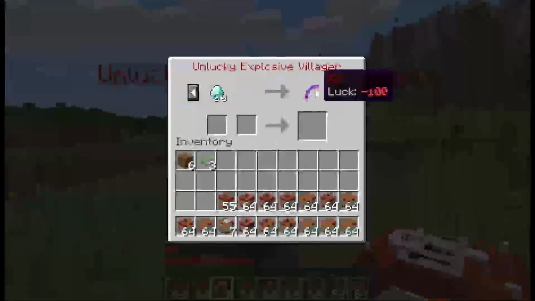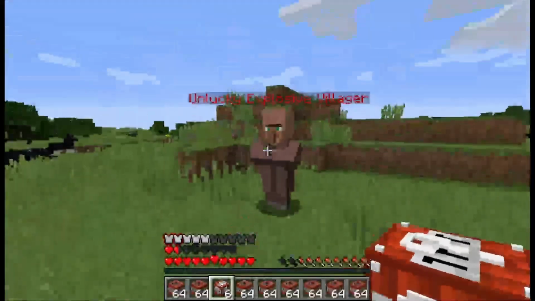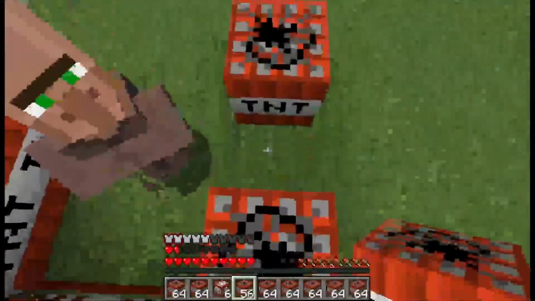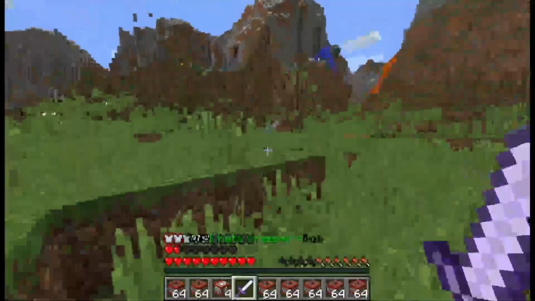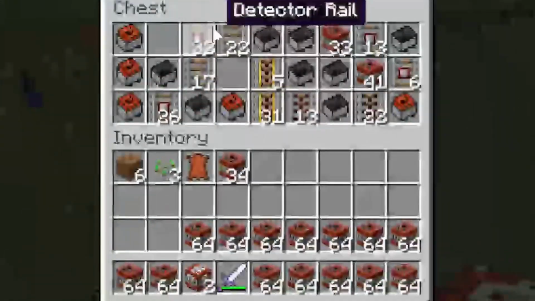Explosive villager, so I can buy really shit items that could kill me. But with this $2.99, more TNT. Looks like you're about to get blown up. You know what? I'll just trap you here. I'll see you in a bit. We got a sword, and what's the name? I hate creepers. Great. I guess I'll have to try this sword out. A chest. More TNT.